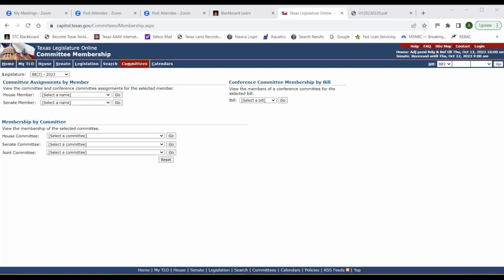So they also do a lot of investigative work. They go and they meet with these state agencies and ensure that they're doing their job and adhering to the laws that were passed by the legislature and the policies set forth from those laws, right? So they do a lot of investigative work here in the interim committees, because they meet in the interim. Interim, of course, means in the meantime while the legislature is no longer in session.